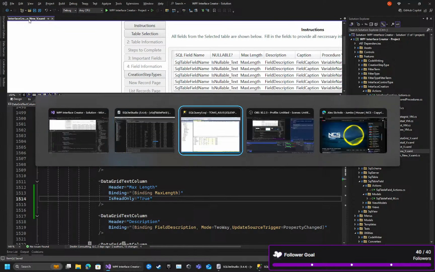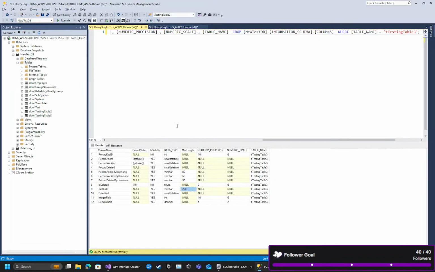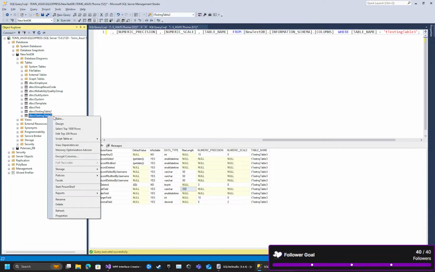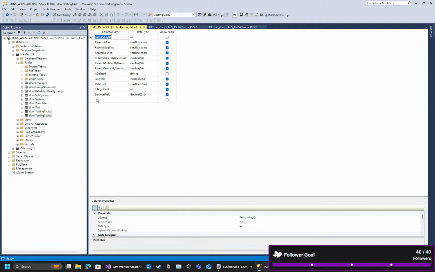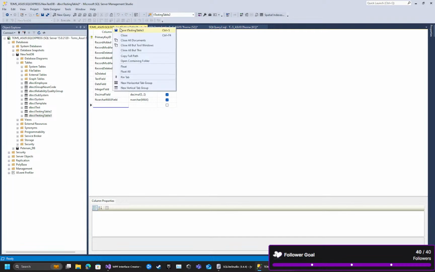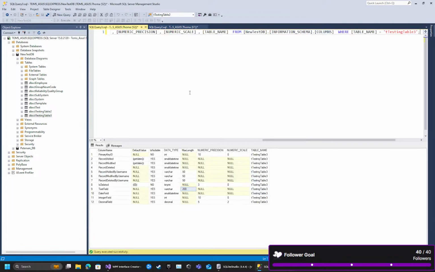So what happens with the max length field on the table when it's like nvarchar max? So we would say nvarchar max field, nvarchar max. Save. Execute. -1.